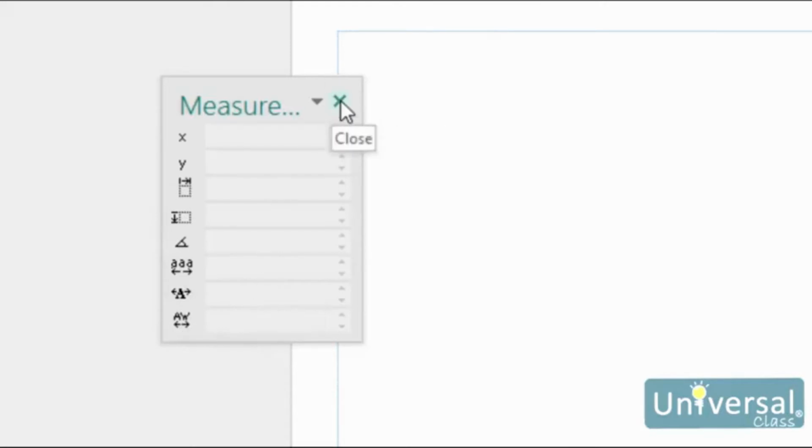If you go to the right side of the status bar, you'll see buttons to change views, as well as a slider to zoom in or out on the page in the work area. Single page is the default view. You can see it shaded here, which means it's our current view. To the right of single page is 2-page spread, which will show 2 pages in the work area. To adjust zoom, simply move the slider to the left to decrease zoom, or to the right to increase it.